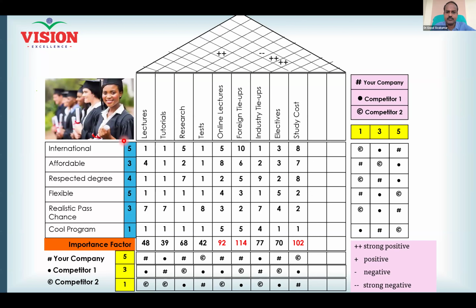Okay. Now, based on the survey, many people said that international recognition is important to them. Many people ranked 5 for this particular question. That's why 5 is appearing here. Many people ranked 1 for this particular feature. That's why 1 is appearing here. All of you now, do you understand?